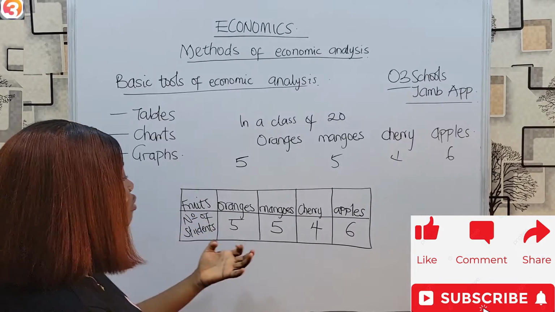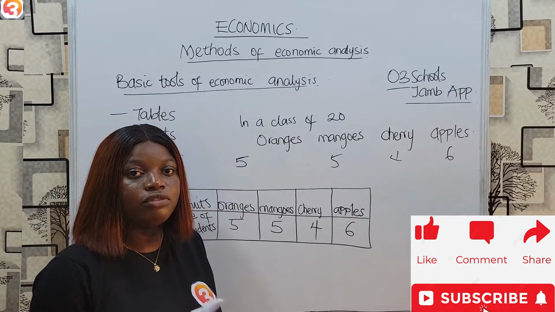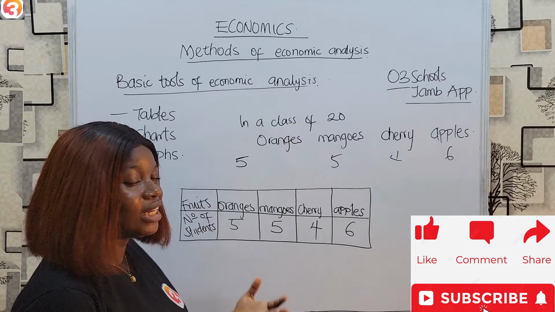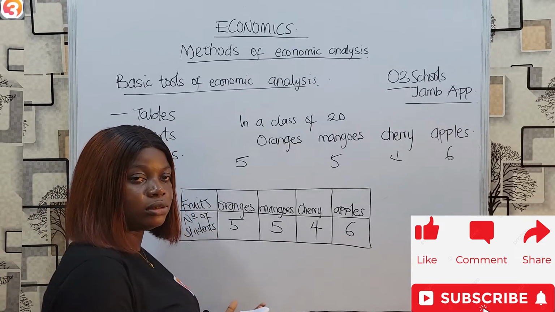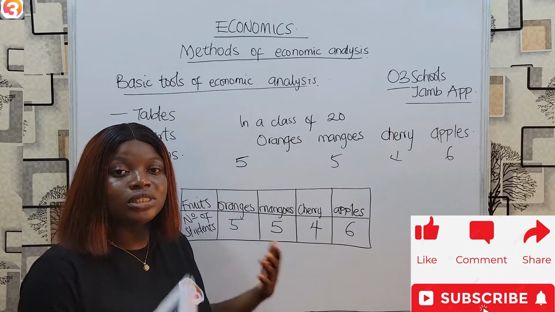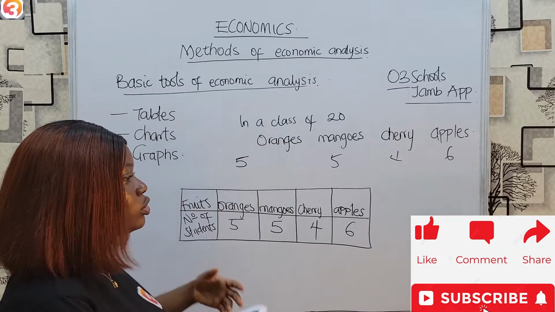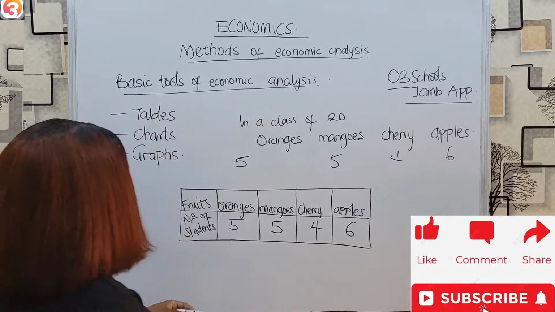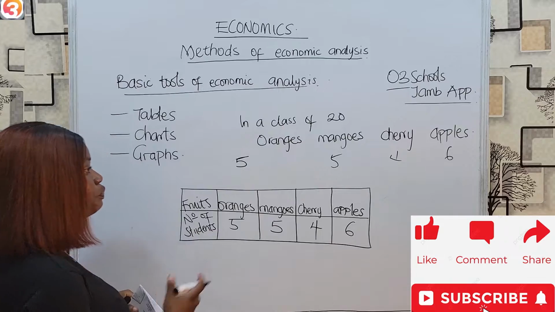Don't forget, we have two formats. We have the row format and we have the column format. We could have represented this in a column format, or we represented it in the row format, which is still absolutely the same thing, just different layouts. So that is it for tables.